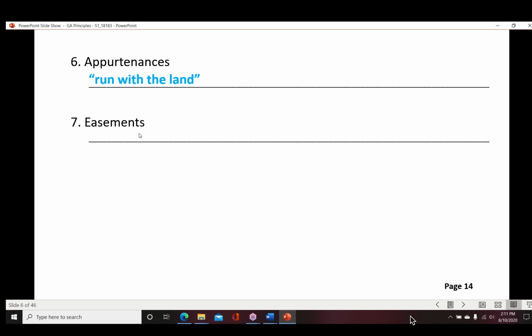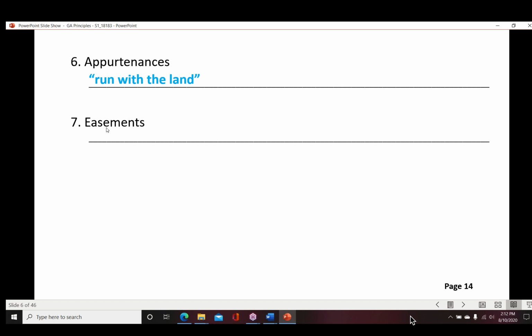And then they mention easements. This always brings up just tons of questions. I want to go ahead and tell you, please don't think I'm being rude here because I'm not. I might entertain one or two questions about an easement. I doubt I answer them. Here's the deal. What I want you to know right now, number one, is the definition of an easement. And more importantly, I even want you to know that an easement is a type of appurtenance. First, let me give you the definition, and then I'll have you write everything in order, okay?